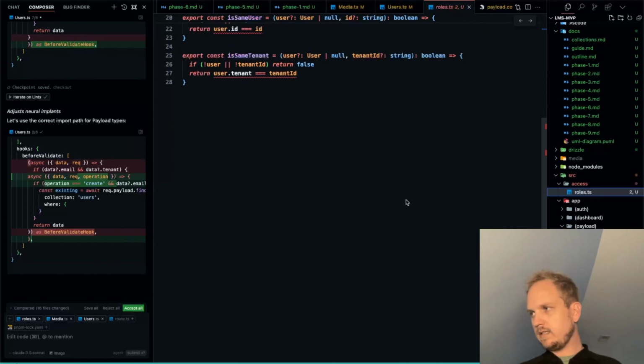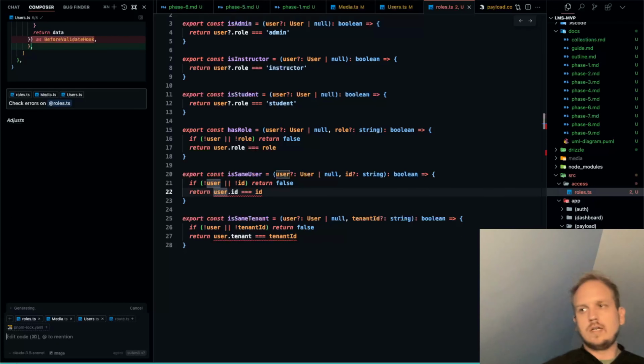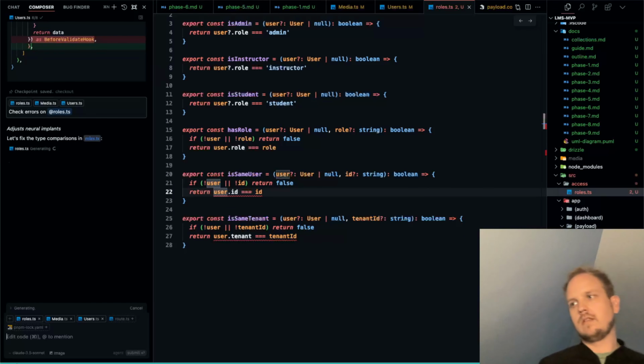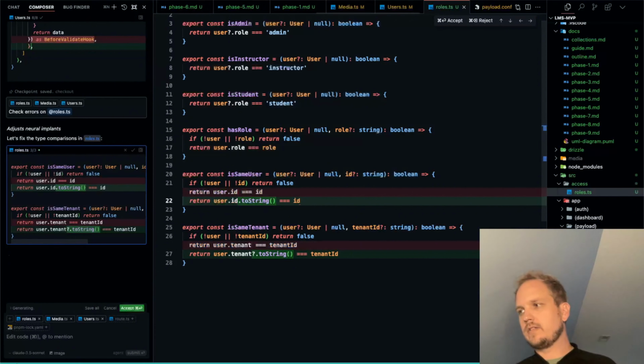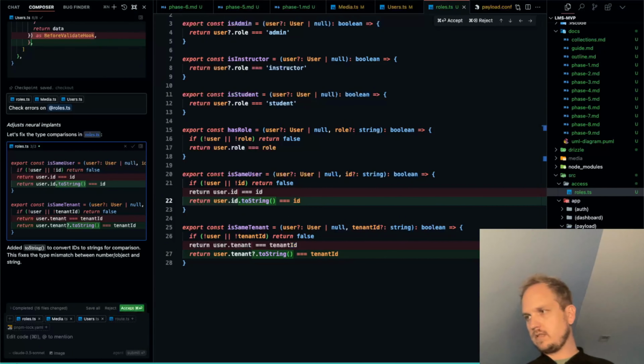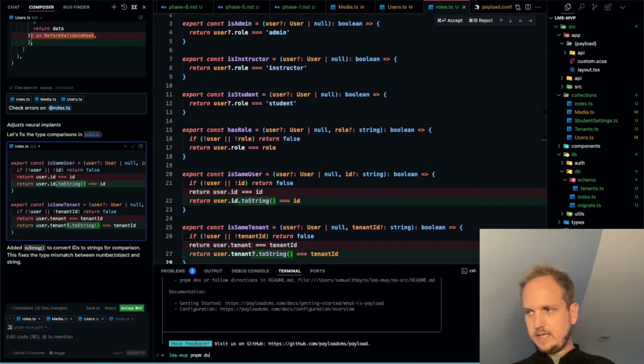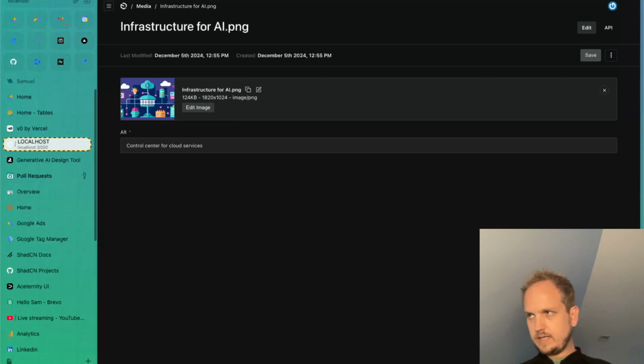And it looks like we are not error-free because we still have this error. We're getting closer. I'm just going to have it run check errors on the roles file here just to make sure we have everything good to go here. Looks like it just needed to make sure it was a string and we're good. So let's pop out our terminal, pnpm dev, see what we got going on here. So it looks like we have some kind of issue with the packages being inconsistent.